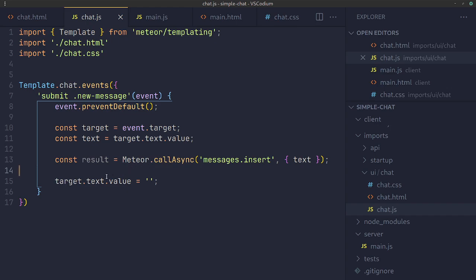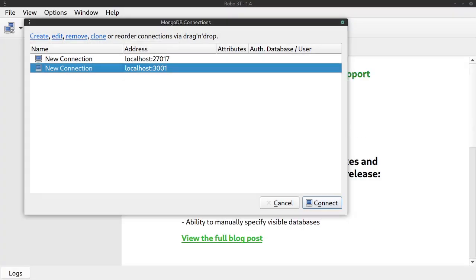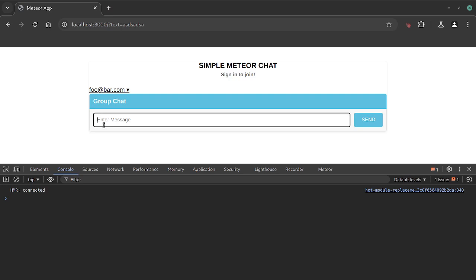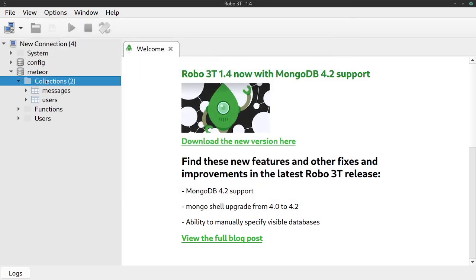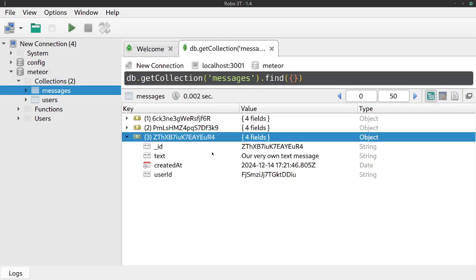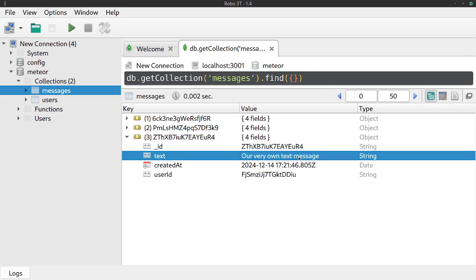Okay, so let's give it a test. But let me just pull up RoboMongo, because we're going to need it. So here we are, our very own text message, and we press send. That should be it. Let's go here, connect our database, and we can see our very own text message being pushed to the database.